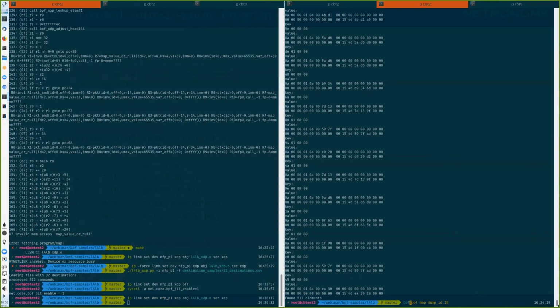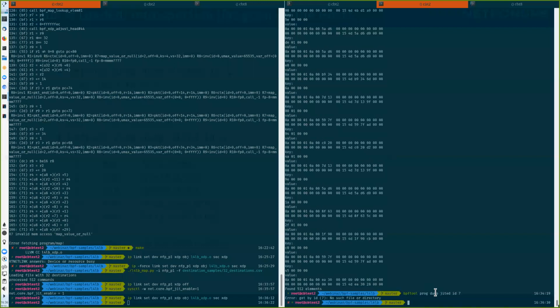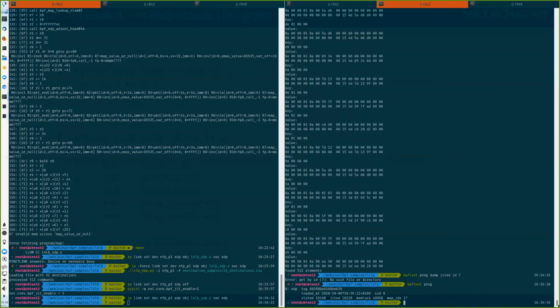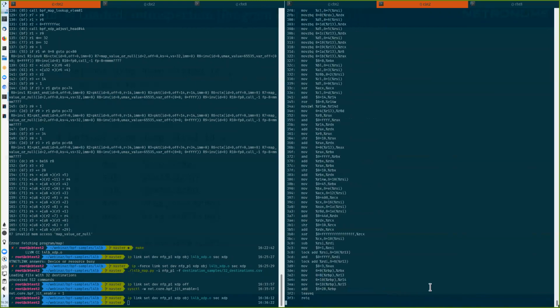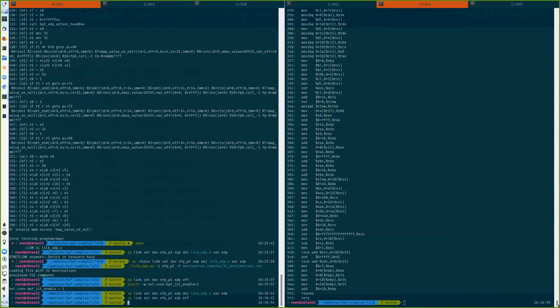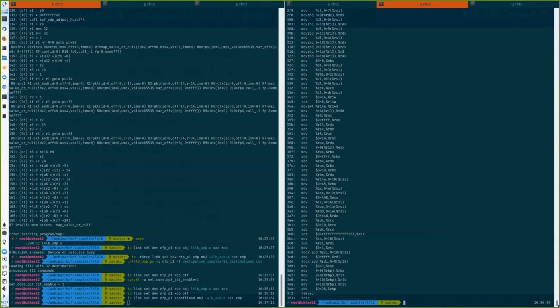I should be able to dump it with bpftool prog dump jited id 7. The only thing that changed is that it's a new program, so it's not the same ID, it's ID 8. And here is the Intel list of instructions from the BPF program. I could also, instead of JIT compiling it for the host, send that program to the hardware because I happen to have Netronome cards on this machine. So what I will do now is remove the program again. I'm going to offload the program to the hardware. So instead of using xdp on the command line, I'm using xdpoffload. And hopefully I should have offloaded my program.